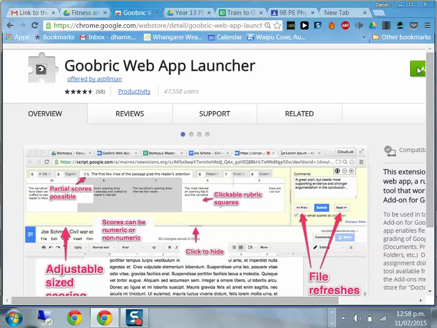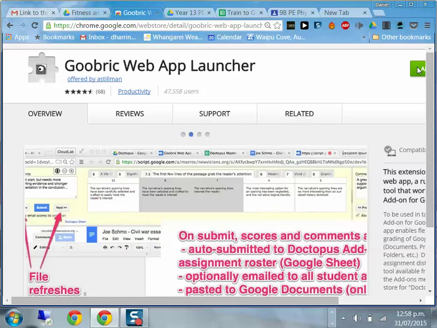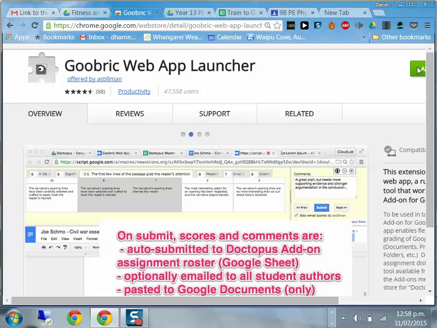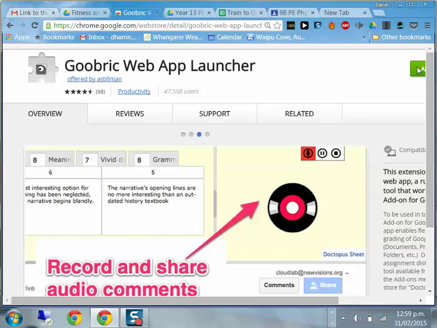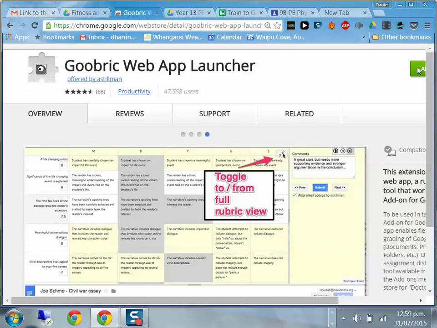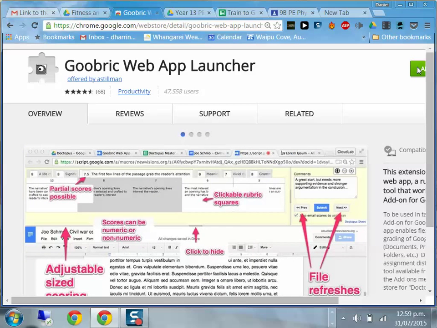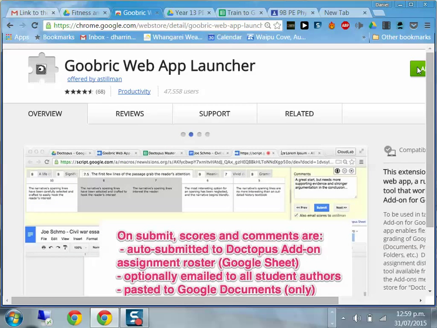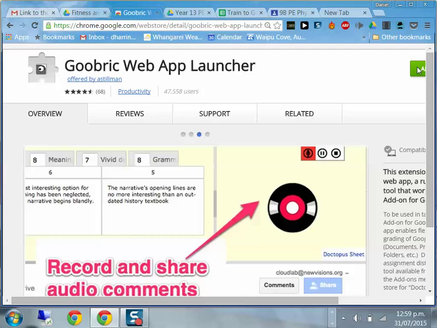Does anyone need help with that? You just type it in, it comes up on Google, you click add, and then it's added to your browser for Chrome. For this we have to use both of them at the same time, so you need both of them if we're going to do what we're doing today. Anyone need any help? Okay, so go on to the internet and just search it. Goobric's up on the board there.